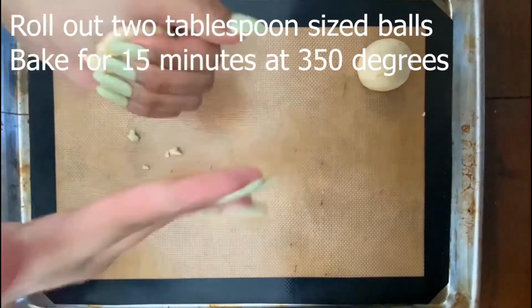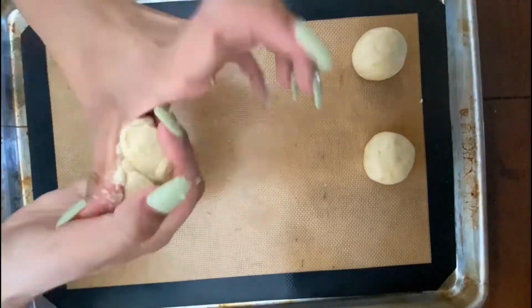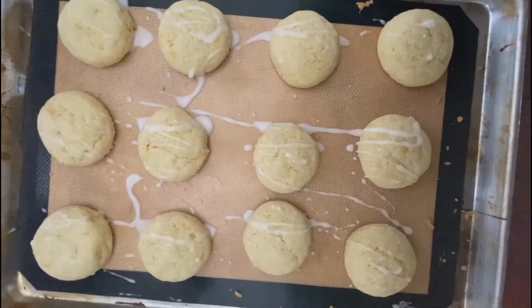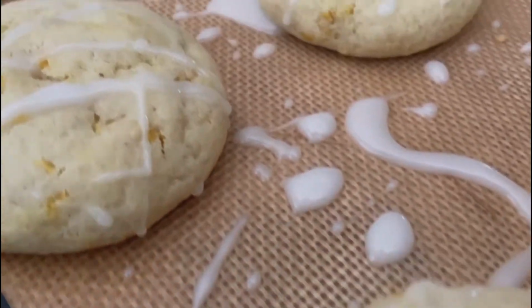Roll out 2 tablespoon-sized balls of cookie dough and bake for 15 minutes at 350 degrees. Allow the cookies to cool. Once they're cold, drizzle the glaze over the cold cookies. And that's it. Enjoy!